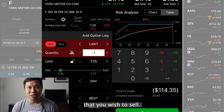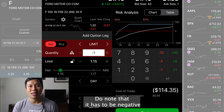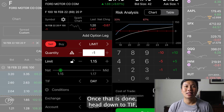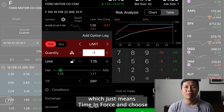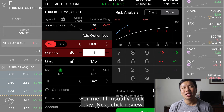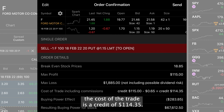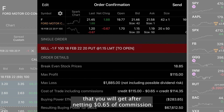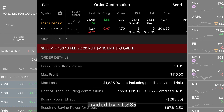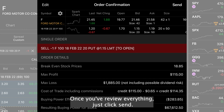Adjust the number of contracts that you wish to sell. If it's just one contract, always ensure that it is a negative one. Note that it has to be negative if you are selling a contract — if it's a positive one, then you'll be buying a put. Once that is done, head down to TIF, which means time in force, and choose either day or GTC, which means good to cancel. I'll usually click day. Next, click review and you'll notice the cost of the trade is a credit of $114.35. This is the amount you will get after netting $0.65 of commission. So your return will be roughly $114.35 divided by $1,885, which is approximately 6% for two months.